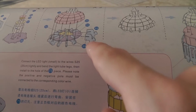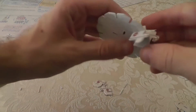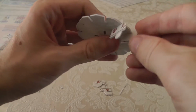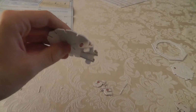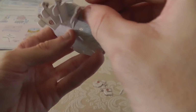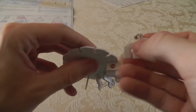Alright, let's see. These things here are supposed to all go in the same way, I think. Alright, which is like this then. They all go in the same way. Some of them have the 69 facing out, and some of them don't. I'm guessing that does not matter. You know, some are inside out, some are outside out.